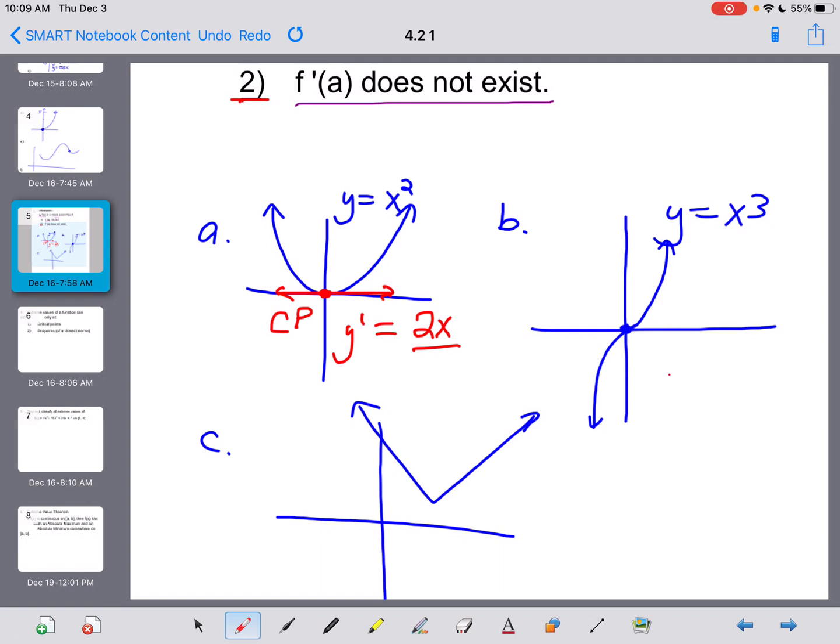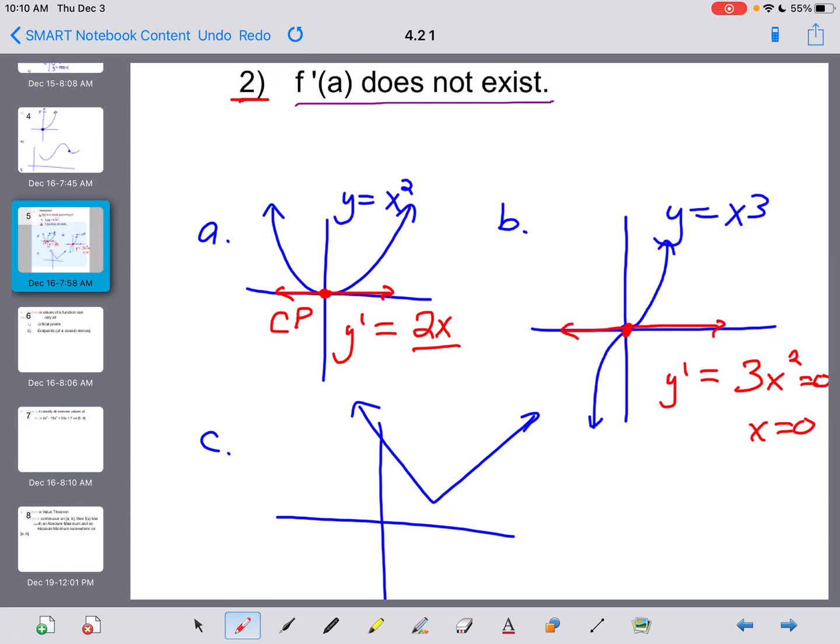In this case right here, guys, y', our derivative, is going to be 3x squared. And once again, you want to consider 2 things. First of all, is there any value of x that's going to make that derivative equal 0? And the answer to that is yes. That again happens when x is equal to 0. So we have another critical point right here. And even though my graph isn't very good, guys, that almost looks like more of a tangent graph, we do have a horizontal tangent here passing through the origin on this.